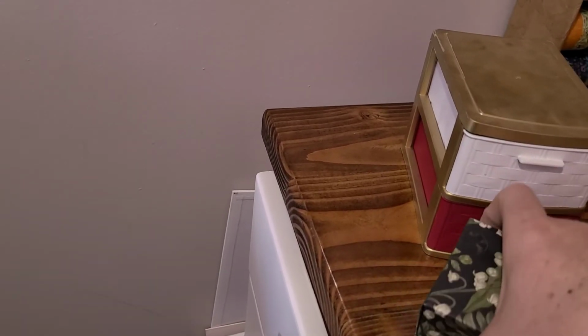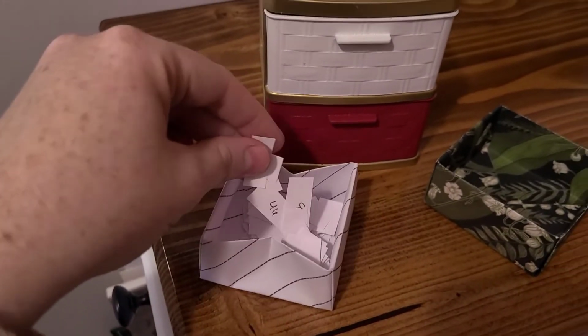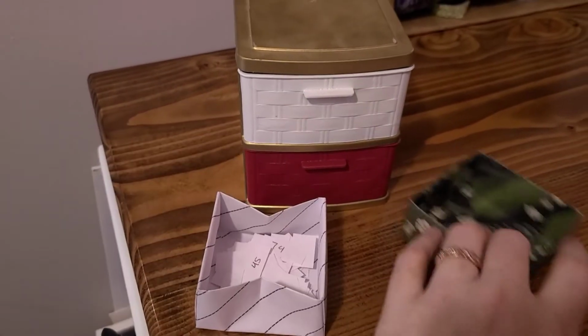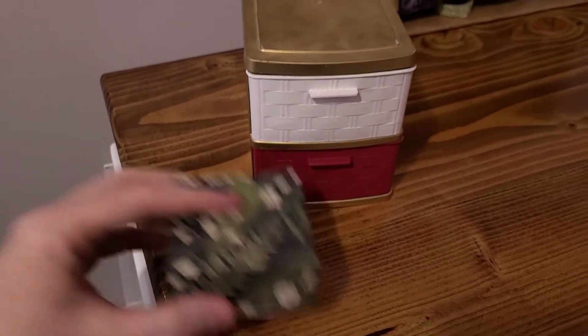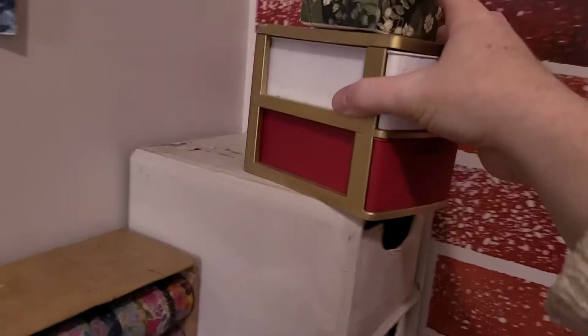And then here in this little paper box that I made, this origami box, I keep a bunch of numbers. They're numbered, I think 1 through 100 is in here right now, so that when I am trying to find something to draw I don't have to scramble or brainstorm. I keep a notebook that has lists of animals and different types of fish and birds in it. That way I can just pull something up really quick that I want to draw.